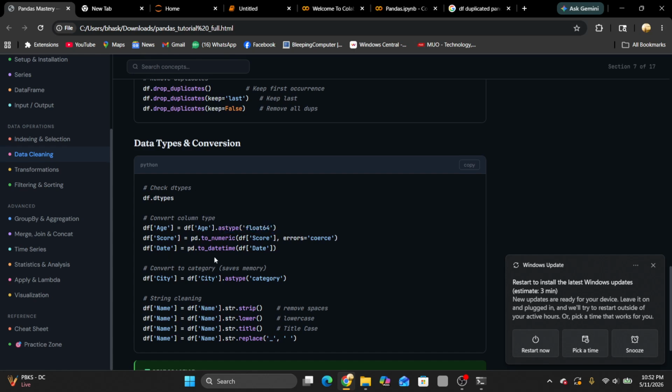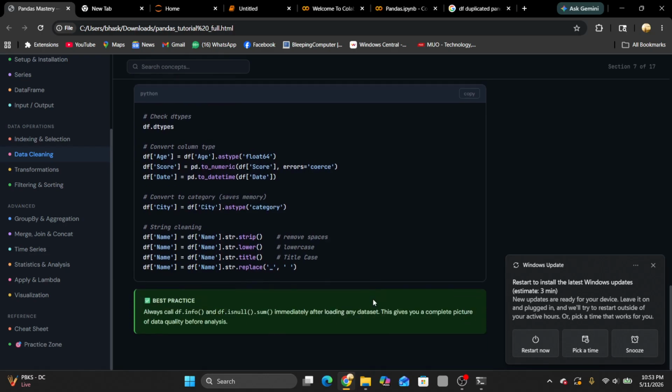Here you can also change date, which is a column. If you know the data frame, then you can change it with pd.to_datetime and pass the df column date. This is very basic. You can change from one data type into another data type in a very simple way.